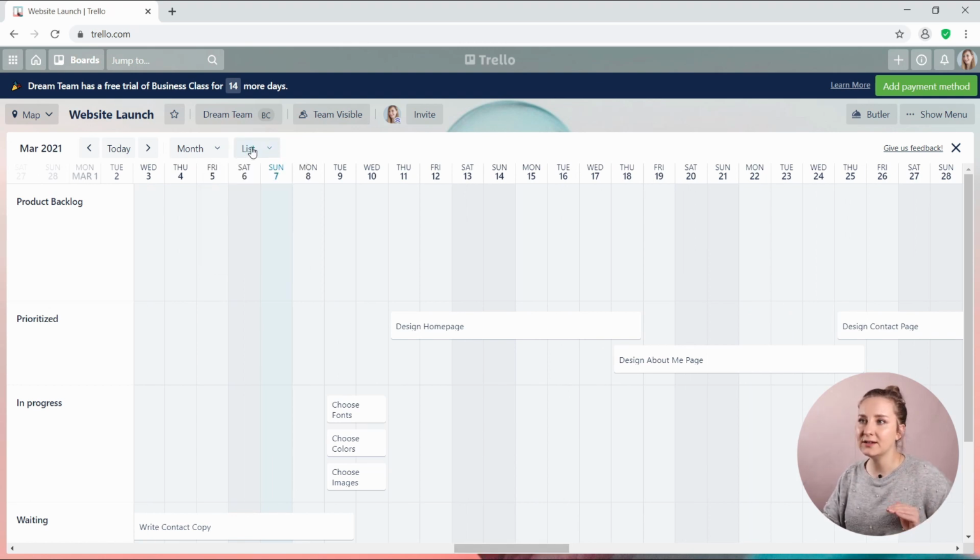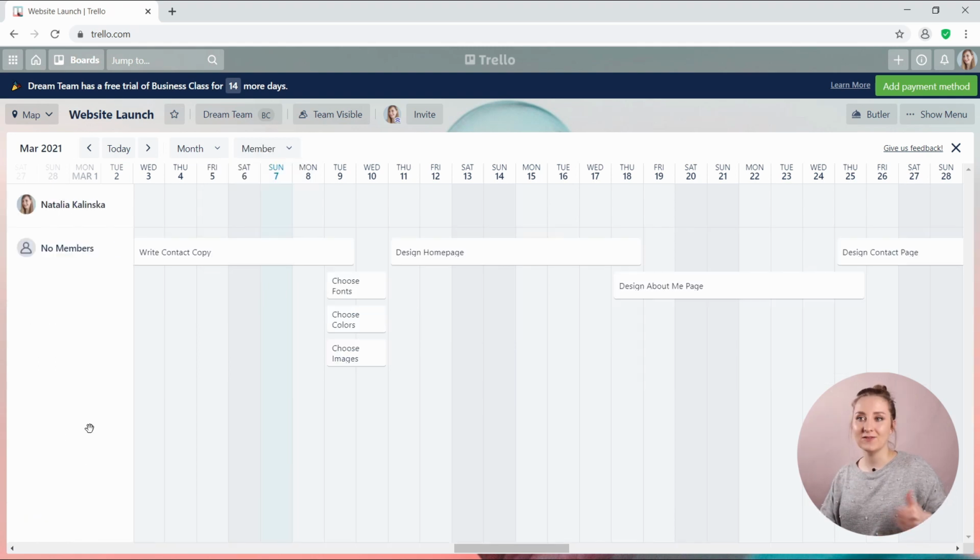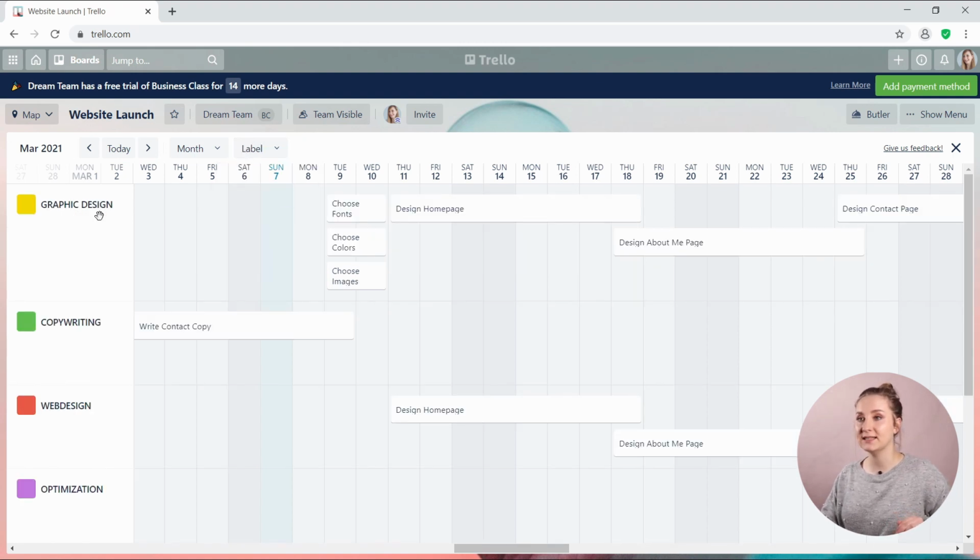And if you click in here as well, you can change the view, so the selection of your different tasks. Obviously, I don't have a team in here for this board, but if you had different members in here, you could see different tasks that they are taking care of. So you can sort that by this. You can have labels as well. So you can see the graphic. I set it up as graphic design, copywriting, web design, optimization. So these may be different contractors that are working for you on this particular task, or different subdivisions within your team. So you can have that as labels in here as well.